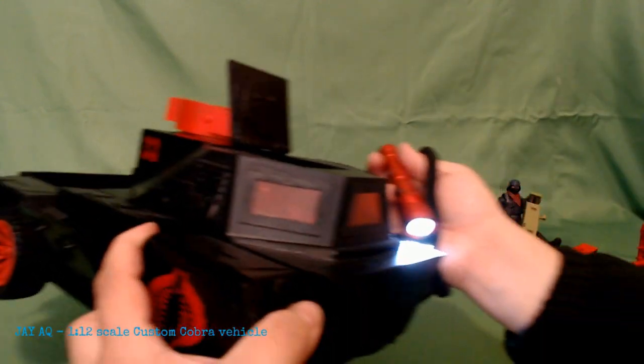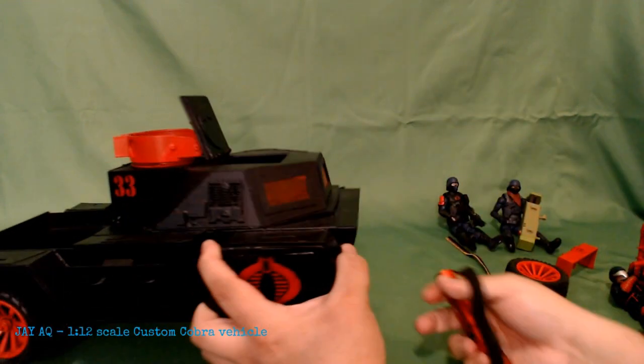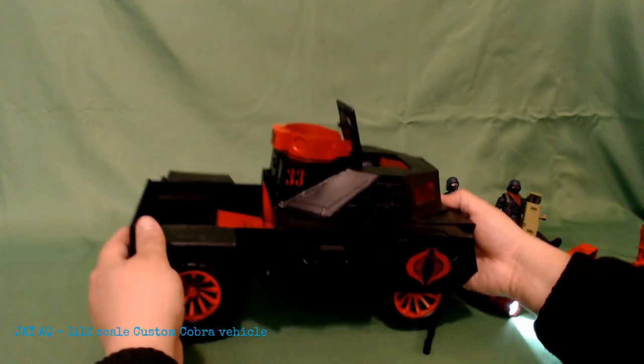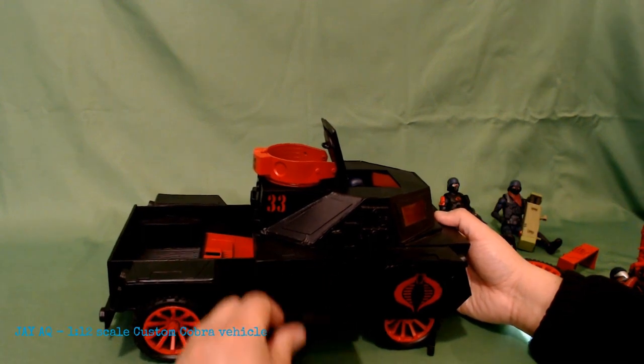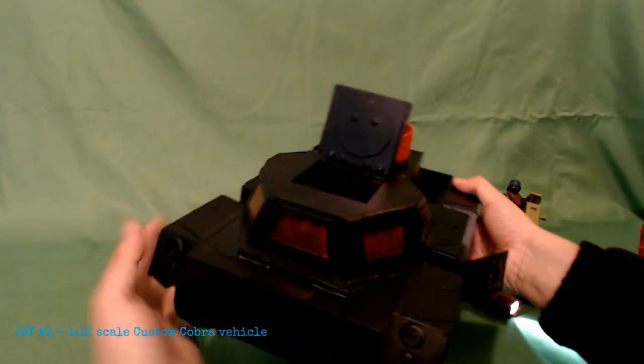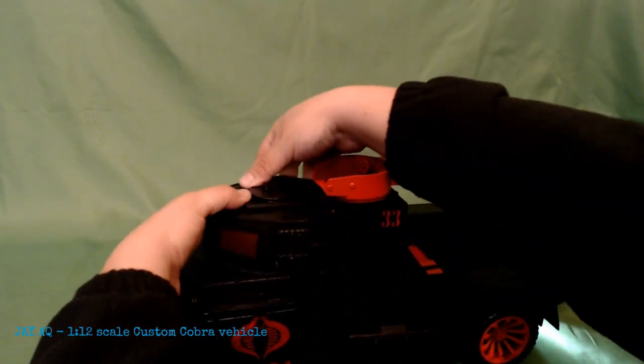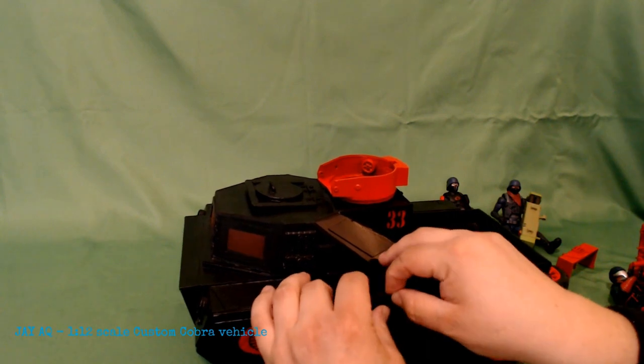There were going to be some bench seats on there, possibly a door on one of the sides. But I just kind of changed it up — a whole bunch of things changed from my first initial concept to the final design. They open and close, and they're secured through friction. So is the top hatch — that one's a little hard to close. I may need to sand it down, but they just get pressed down.